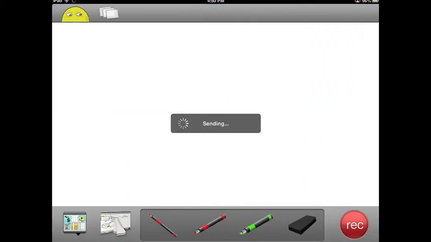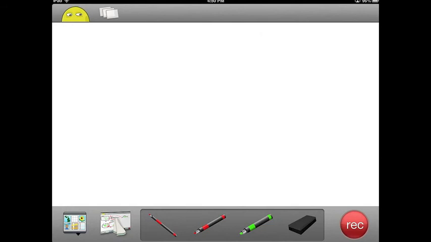When I hit share, what it does is it actually sends it to a website. It's the ScreenChomp website. It will generate a unique web address to host that video. It actually hosts the files for you. If you want to share that with the kids, you just share that link with them. You don't need to create an account for ScreenChomp. The only person that can see the video is the person that has the link to it.